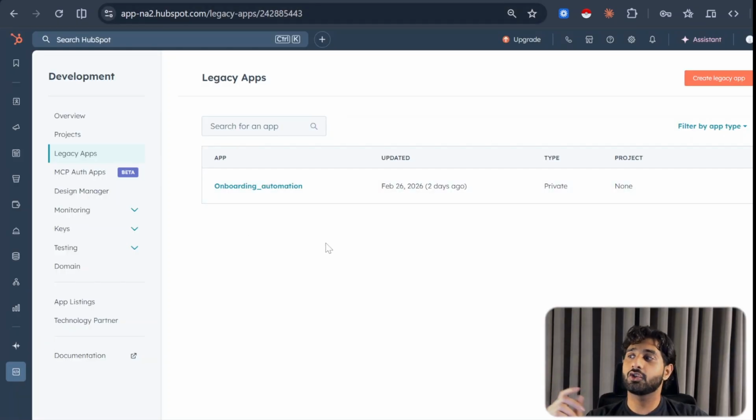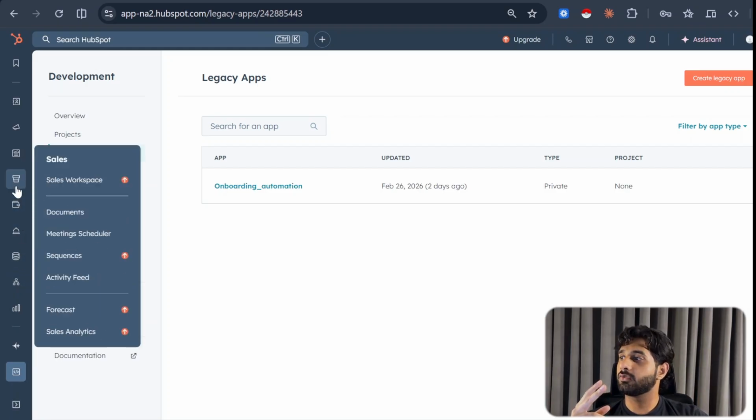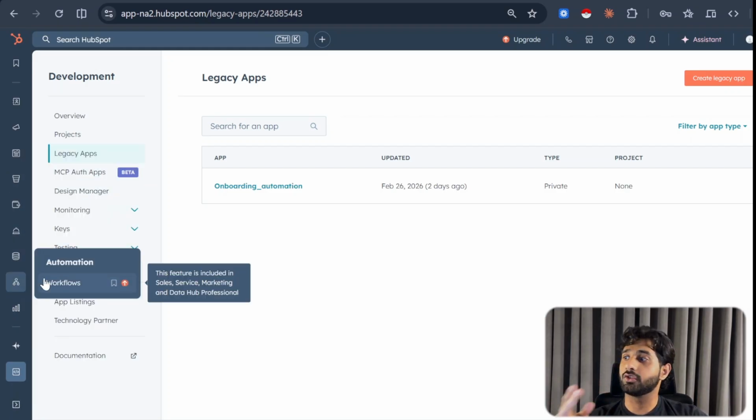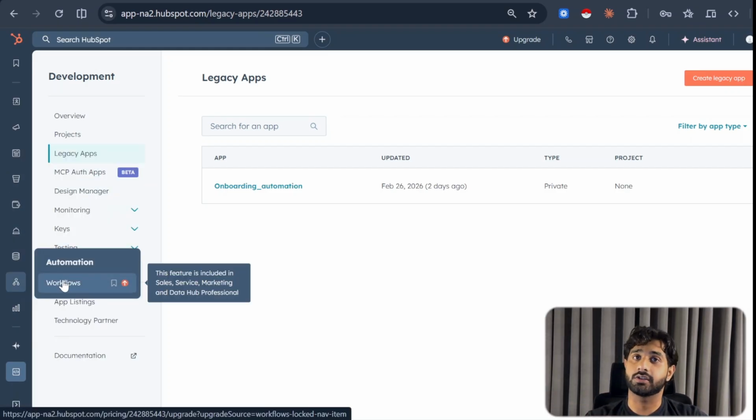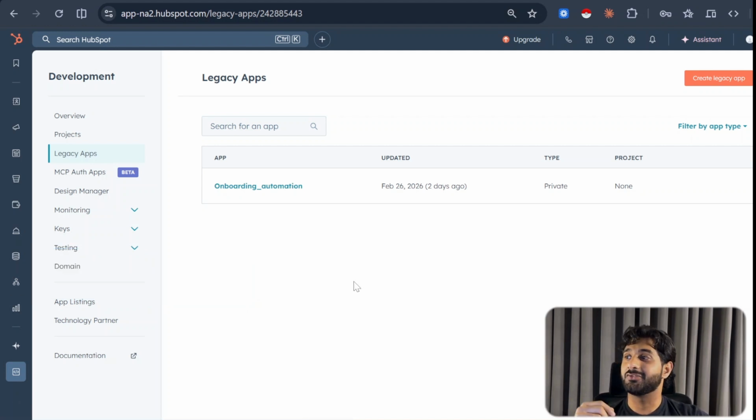Initially, there are two ways to do it. We can do it via automations as well. As you can see, we can do workflow automation directly inside HubSpot, so if a deal is created, it'll just trigger that webhook without us doing all of this technical jargon in the backend. But for that, you will need a higher tier of HubSpot. I don't have that, so I'm going to be using a hacky way to incorporate that without paying fees to HubSpot.